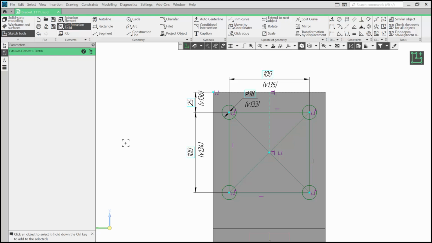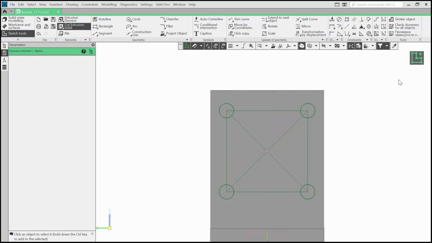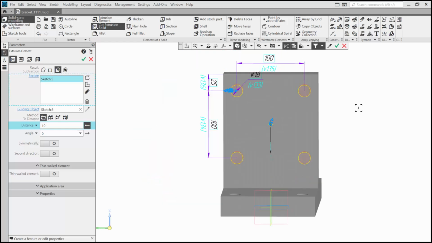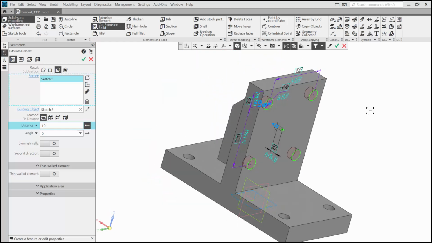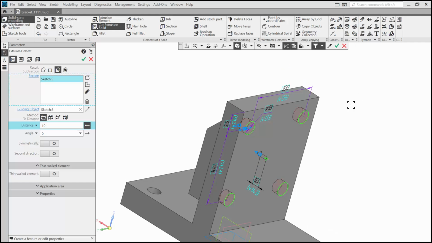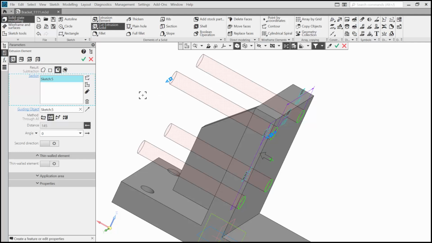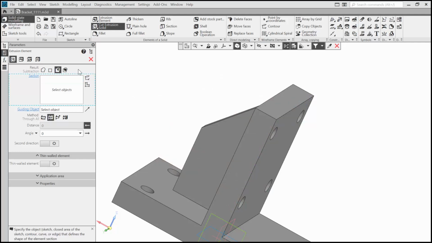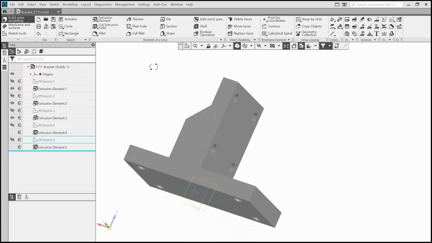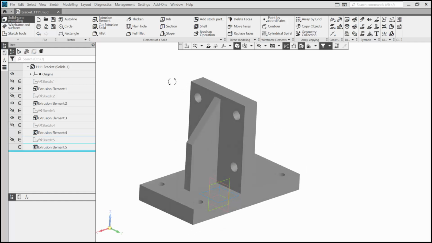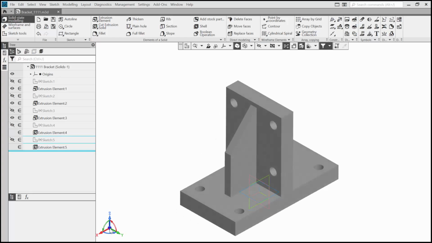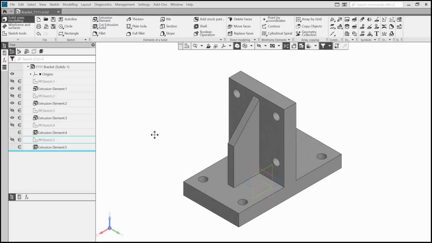Since we started editing the sketch from the extrusion command, we need to exit the sketch mode. At that point, we will see a preview of the holes. Change the method to Through All. Confirm and stop the command. Click the yellow sphere in the center of the orientation element to set the view to isometric orientation.